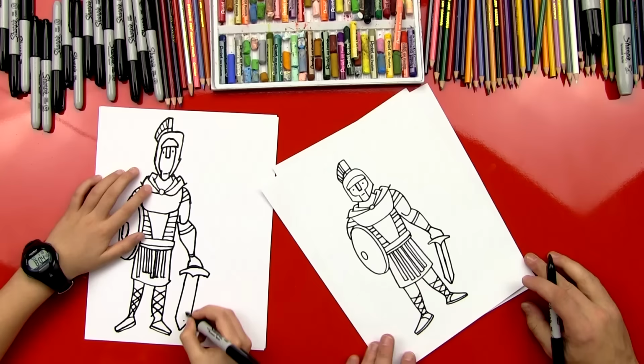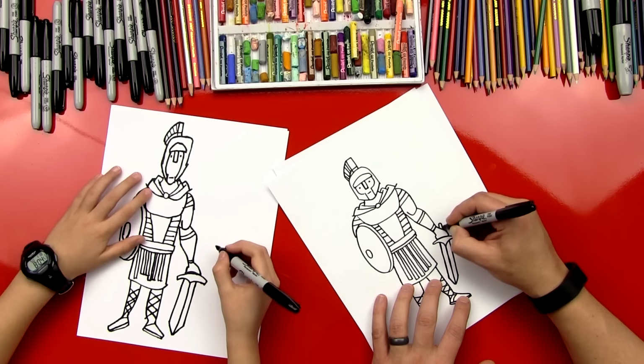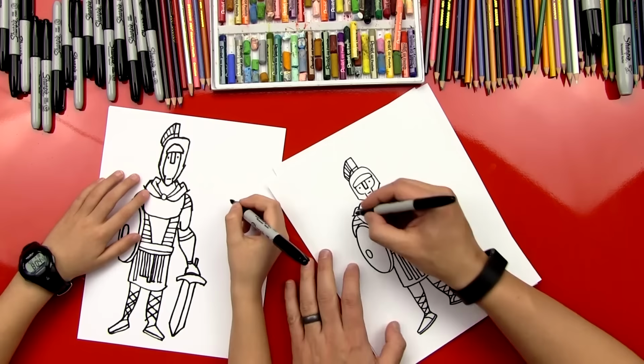Awesome. Okay, let's put a little handle back here, just a little handle coming out the back. Sweet. It looks so awesome.